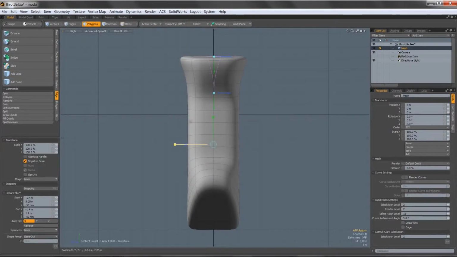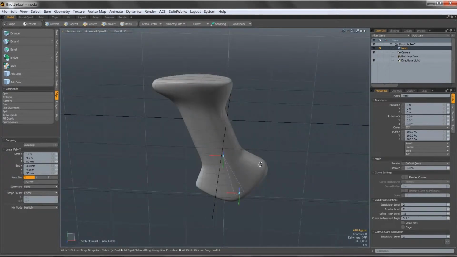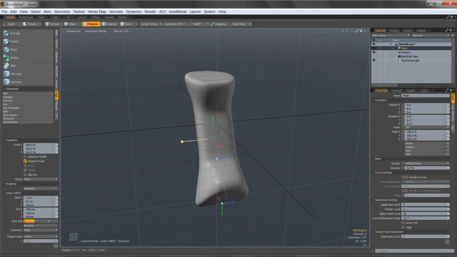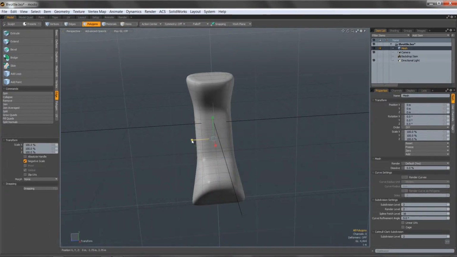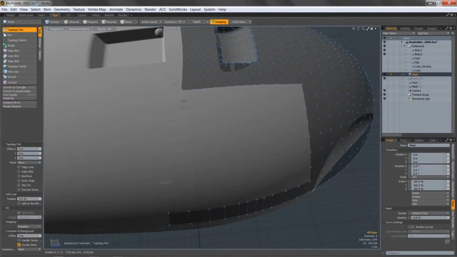Many different fall-offs are available, such as linear, cylindrical and radial, as well as more exotic types such as image, vertex map and path. Utilizing fall-offs allows meshes to be quickly and intuitively deformed to shape your design in a controlled way. MODO also has a set of dedicated retopology tools that allow for the fast reconstruction of polygon data, CAD data and scan data for either rendering or rapid prototyping purposes.